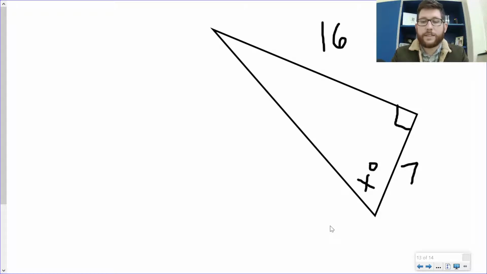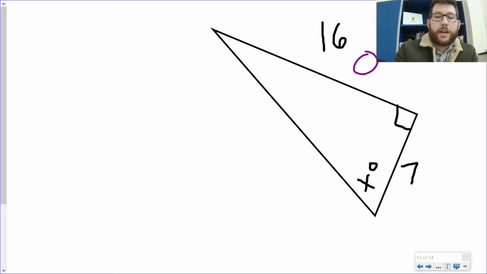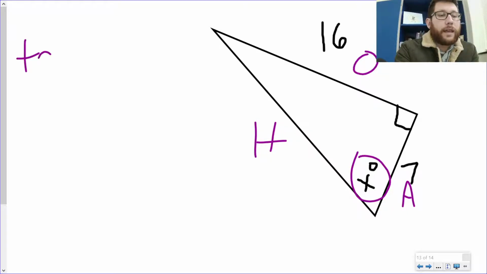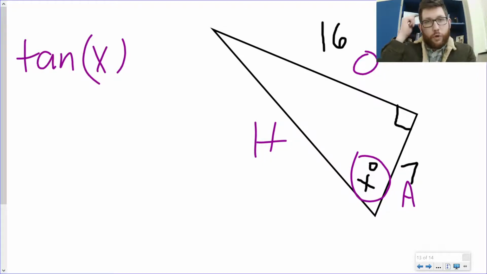All right, let's look at this last one here for SOHCAHTOA stuff. Notice we label our sides, O, H, and A, and this O is opposite this angle. That's the one we're discussing here. So I've got O and A. This is going to be another tangent. Okay, so I'm going to set this up. Quick tip: if it's inside the triangle, it's going inside the parentheses. So that's an easy way to remember that.